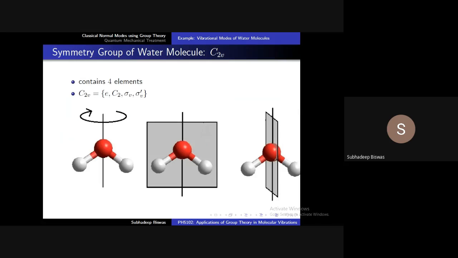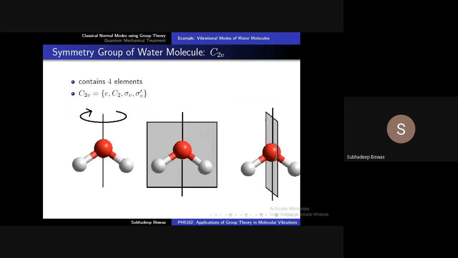So as an example, I have taken a simple molecule, the water molecule. First of all, before studying any molecule from the perspective of group theory, we have to look at the symmetries of the molecule. By symmetry, I mean some operations which we apply on the physical space, that is R3, such that after applying the operation, the molecule should remain the same. That is, the changed configuration should be indistinguishable from the configuration it was before applying the operation.